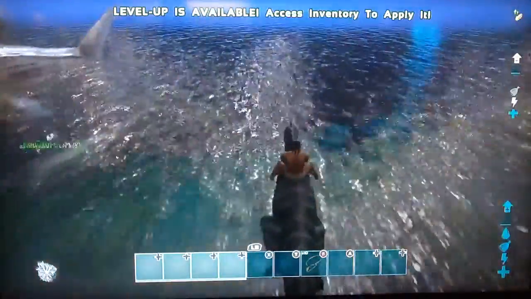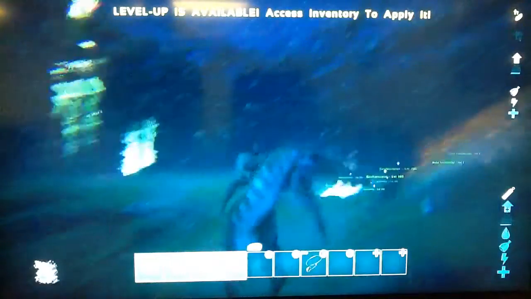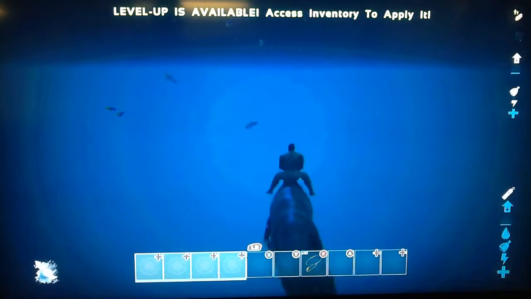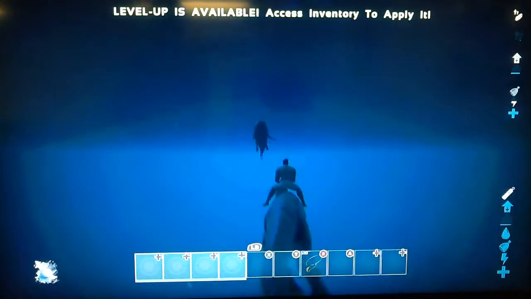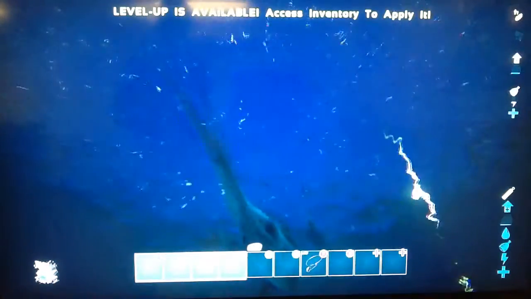So, these guys are also pretty okay swimmers. On land, they have an RT attack. Then LT is this. It can only be used in the water. It stuns things. Let's try it on this Ichthy. So basically, when it has fish meat in its inventory, it can heal much faster. It can heal very, very fast.